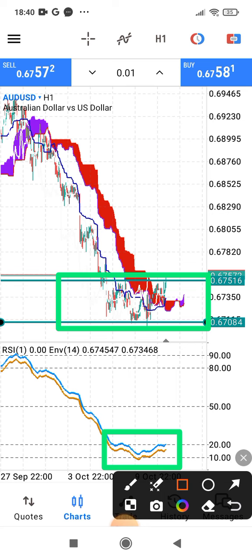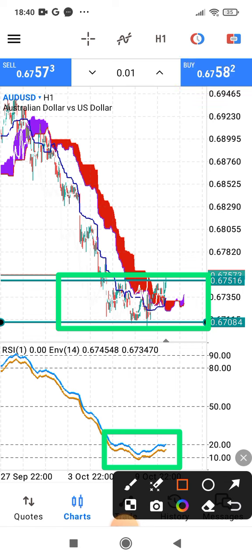Somebody may say, why don't you enter? The reason why we cannot enter is that we still don't know whether that is the extreme, because if you've traded using indicators, you know sometimes some indicators may seem as if they are reversing, but they will shrink and then the market will still proceed. But if you're using a higher time frame, you will see the market is supposed to rise. But now we want to see, is there a change in the direction of this market? I'm going to give you settings at the end when we are almost done, but just be patient a bit.